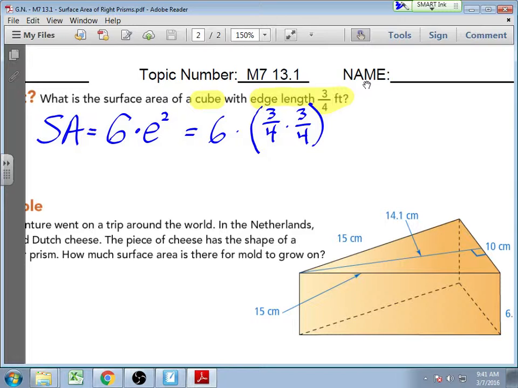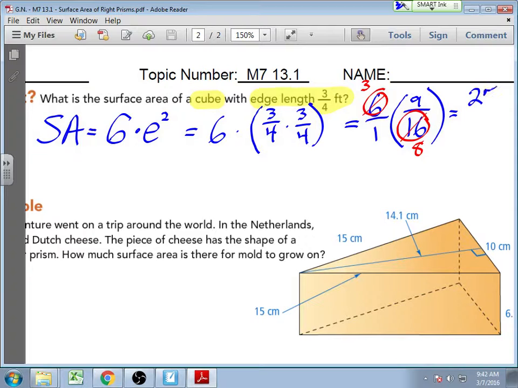Straight through top, straight through bottom. What do we get here? It's 9/16. Now what I'm going to do is actually make my 6 into another fraction, so I can do another fraction times a fraction. But before I do that, I can cross reduce. I see that my 16 and my 6 share the fact that they're even. So I can divide them both by 2. This becomes 3. That becomes 8. 3 times 9? 27. 1 times 8? 8.